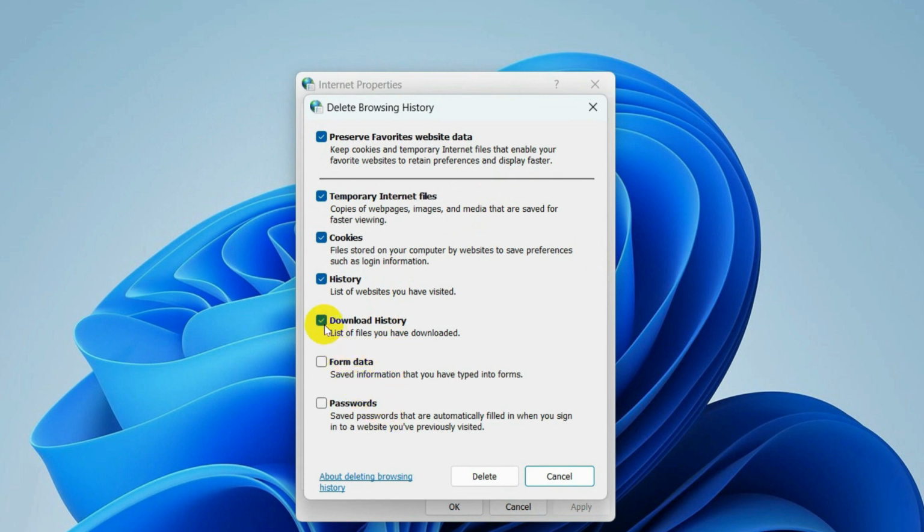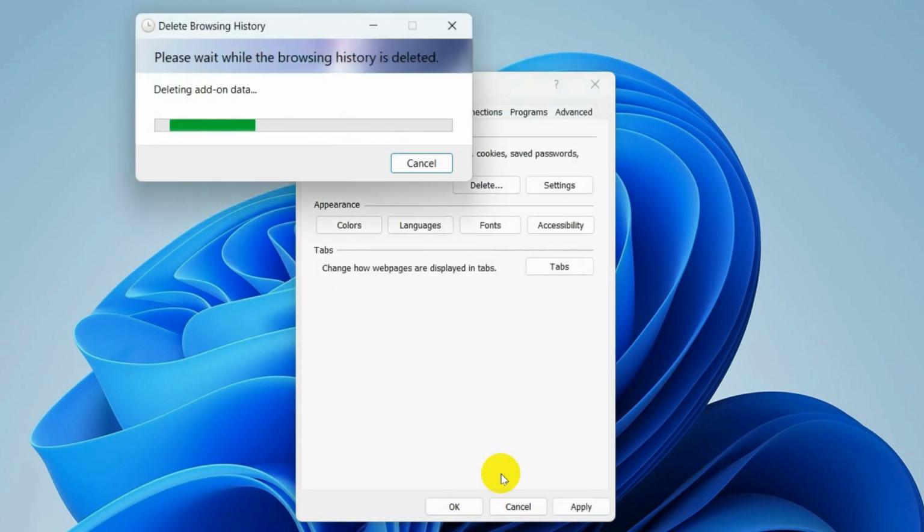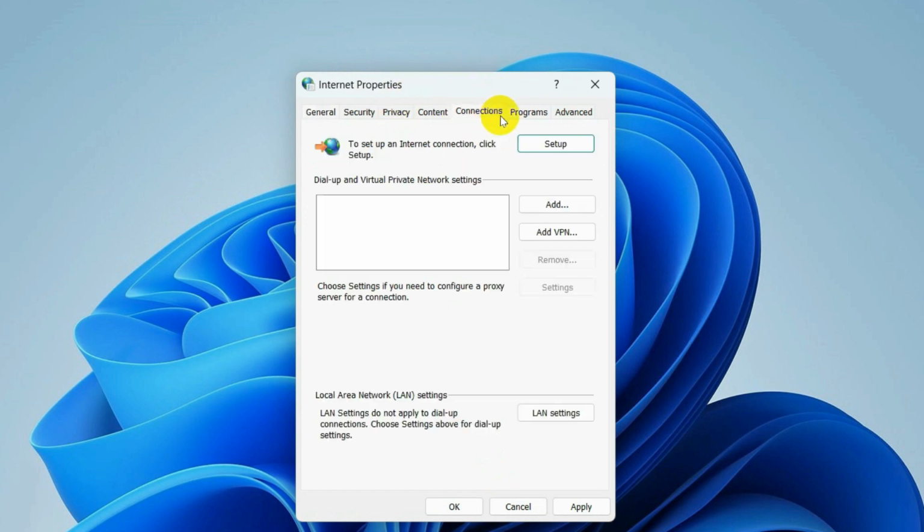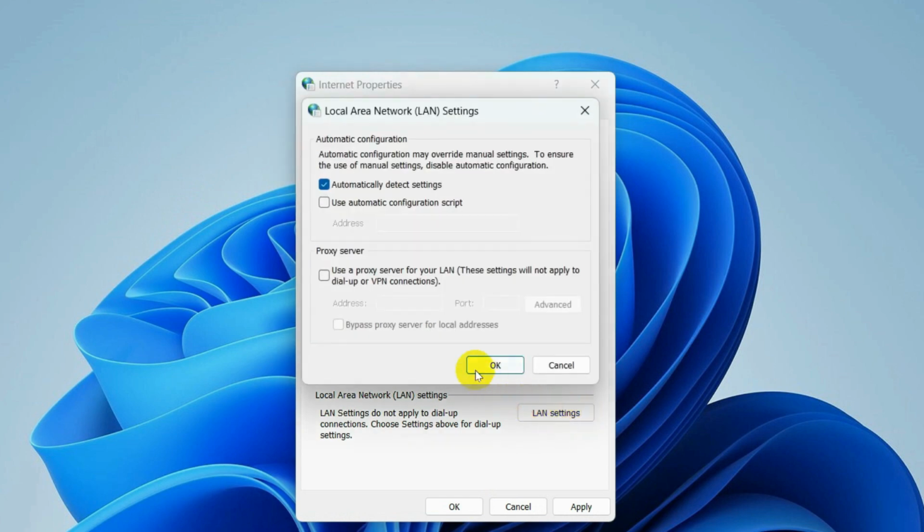Now, customize your choices and select Delete. Select the Connections tab and click on LAN Settings. Make sure that only the first box is selected.